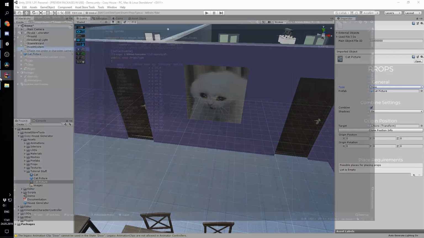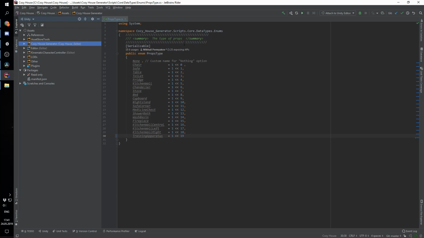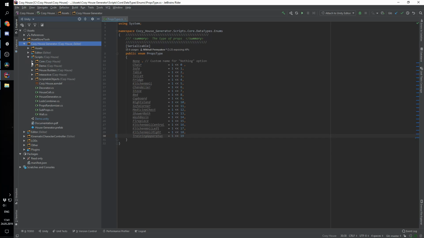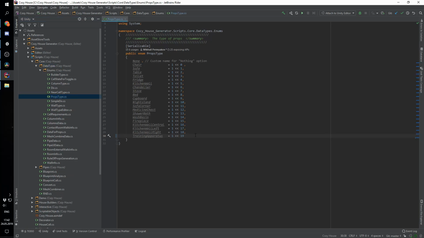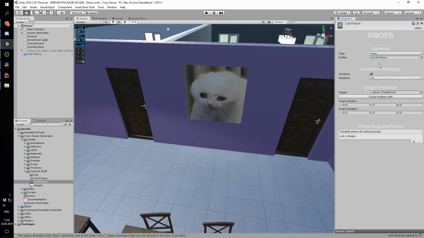There is now the picture type, since I made it with the script. And now we have the picture type.